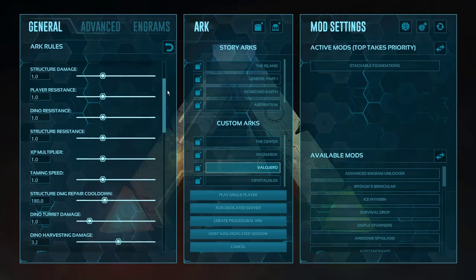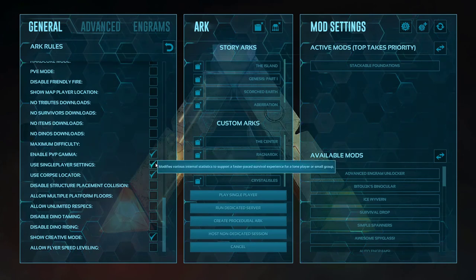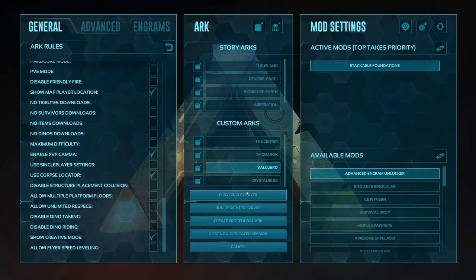Now, you need to slide down all the way and activate the creative mod. But one more thing you have to do is deactivate the single player settings. It's just something that makes your game easier, but it doesn't match the official settings. And also, make sure show player location in the map is on too, so you can see yourself on the map. After that, you just start the game, with or without mods.